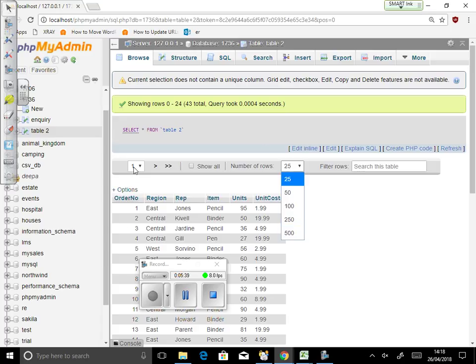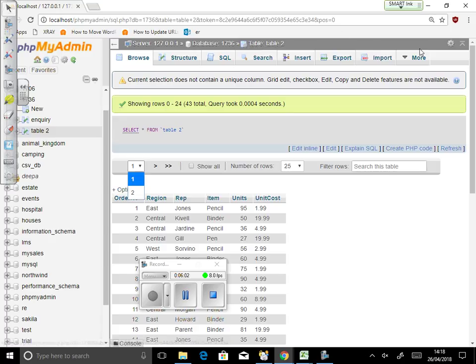Now it is showing you the first page. You can always say second page, or you can click on this one to go to the next set of records. But first of all, what I want to do is, I'm in this table 2 and I don't like this name, table 2, for two reasons. One, it's a generic name, and it has a space in its name.